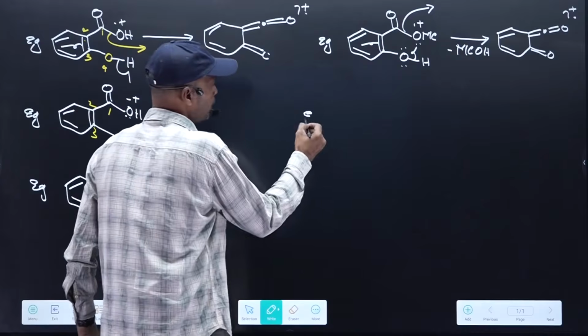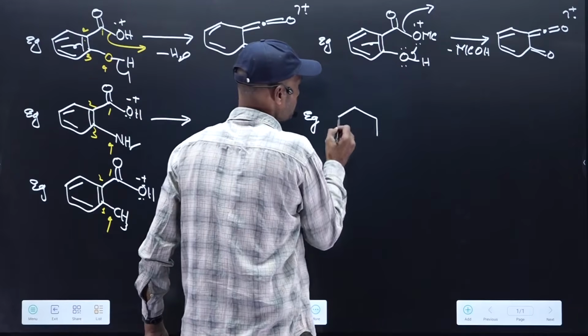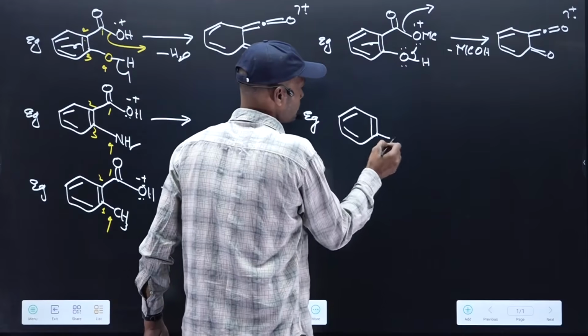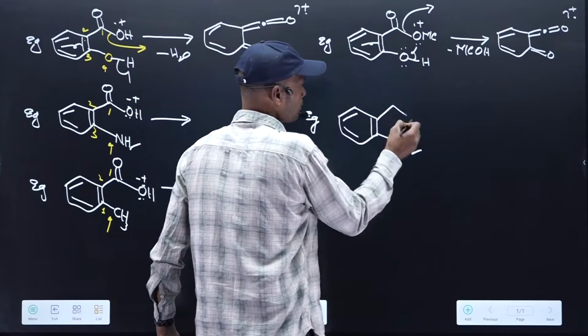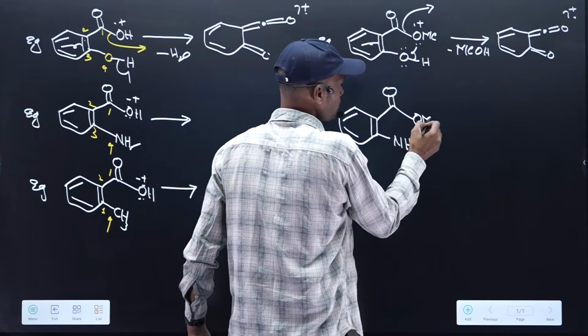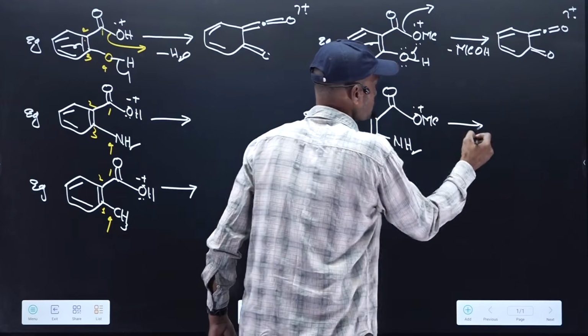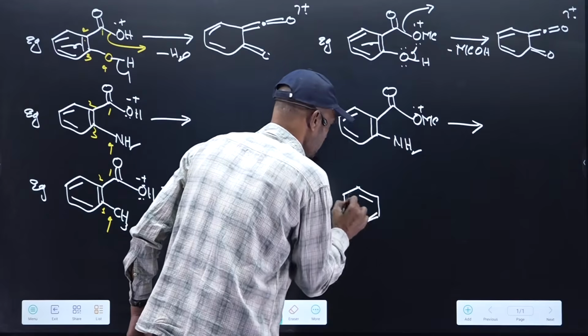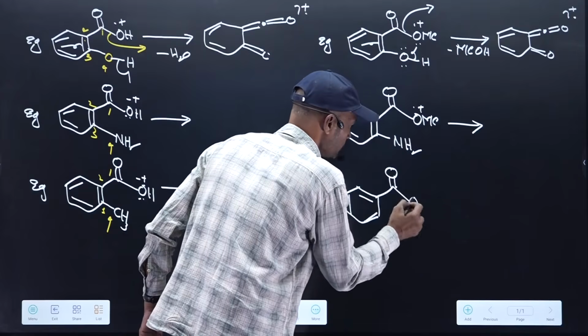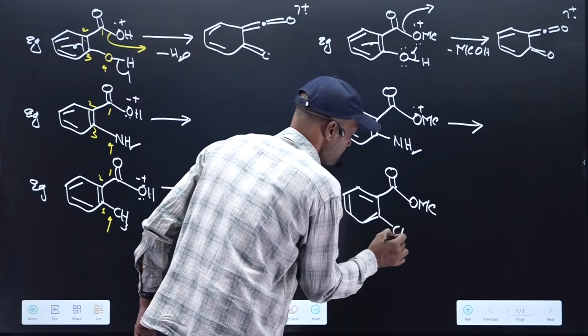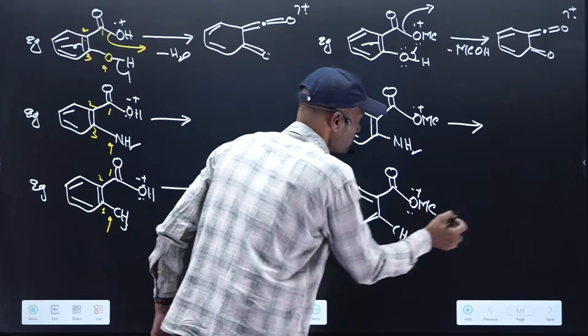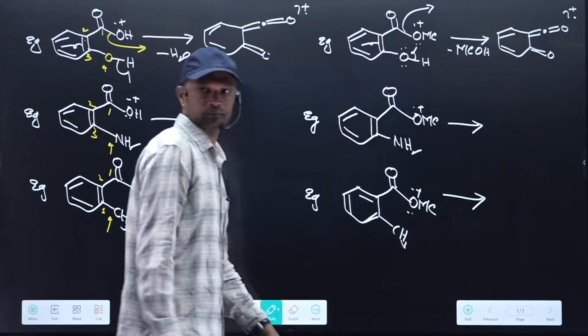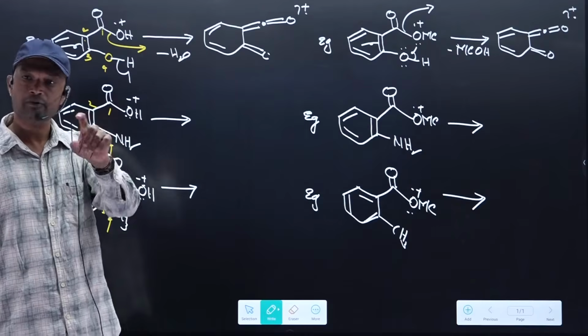Okay. Suppose any amine group is present here, will you work out the same? Here this is amine. This is C double bond O, OMe. Give the answer. Same answer. And if any methyl group is present, will you get the same? These all are asked questions in various entrances. Means they give the m/z value, identify the skeleton.